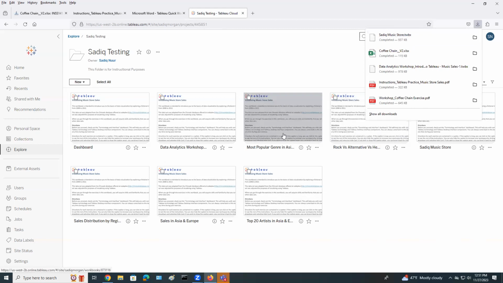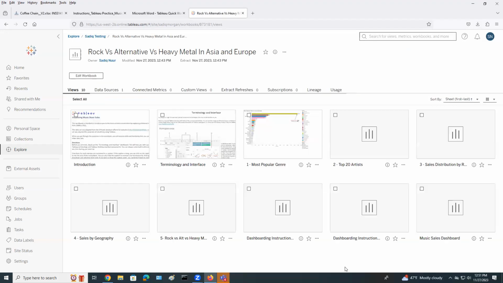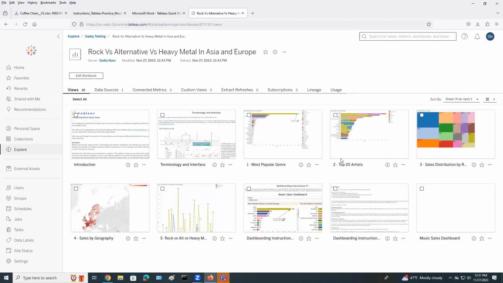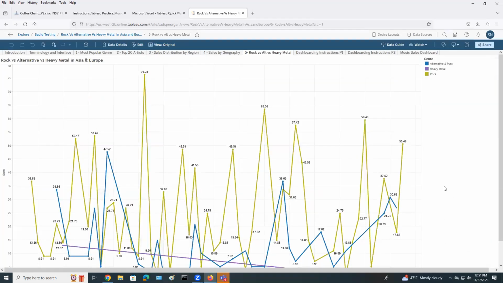These are the individual activities. So if we go to this one, and then we go, this is the rock versus, double click it, it's going to launch it and it's going to show you the whole thing.